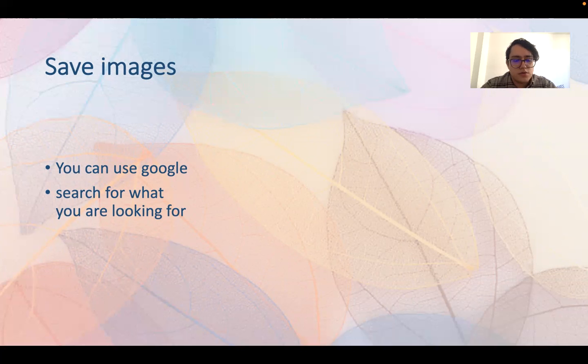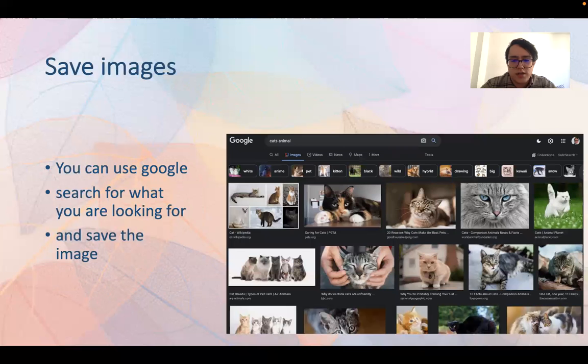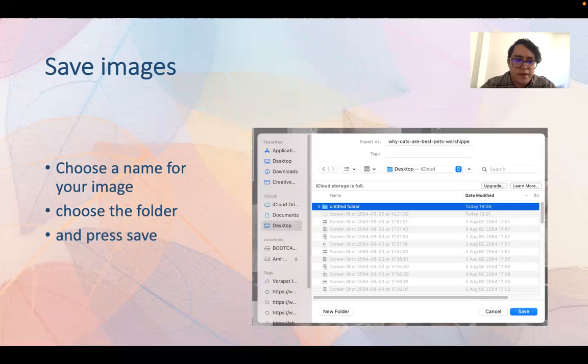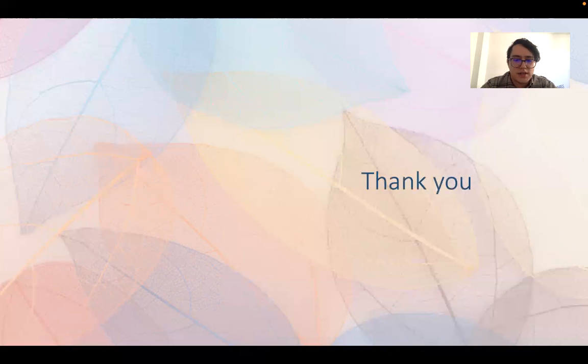You can use Google search for what you are looking for, which can help you to create content. And I have also taught you that when you save a picture, save it with a correct name so that you can find it, in the correct folder, and click save.